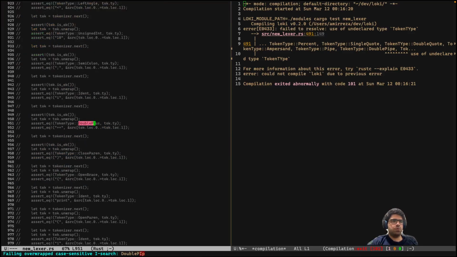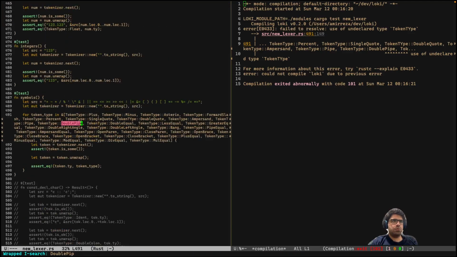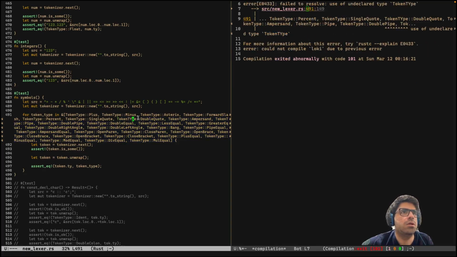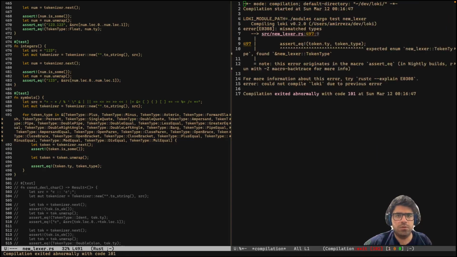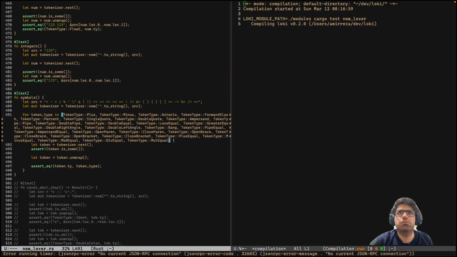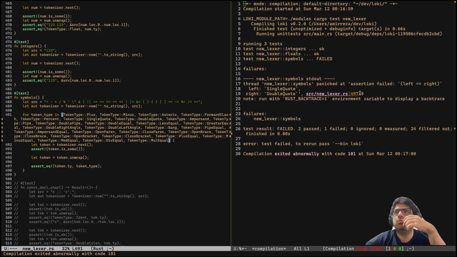Double pipe. Here. Okay, we have, okay. So expected enum new lexer token type found. Oh, okay. I guess we can do this. Cool.